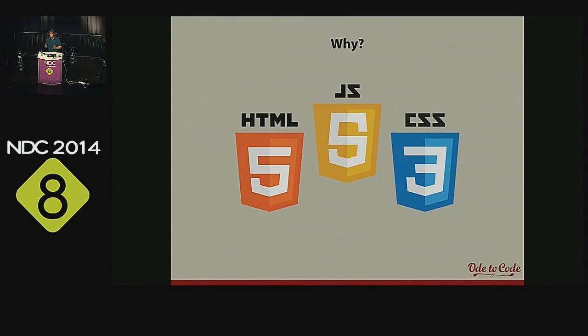Why was I doing this? Because I was trying to start a new project that was slightly forward-looking and take advantage of specifications that are getting pretty solid right now. Things like HTML5 and JavaScript, ECMAScript 5 and CSS3. But even pushing the edge just a little bit and looking at some of the newer APIs and ECMAScript 6 features that are coming out, I wanted to start taking advantage of those.